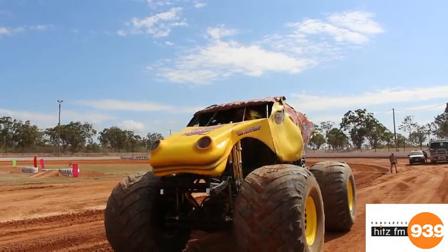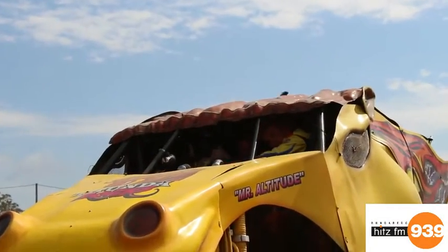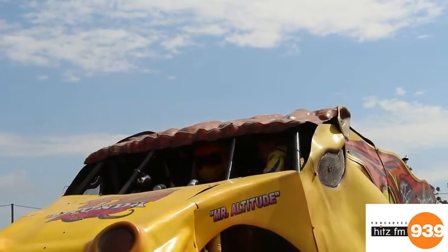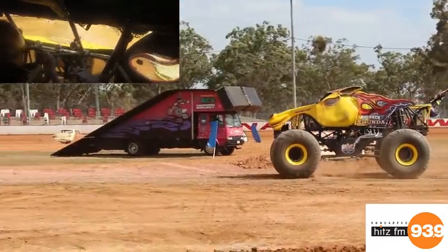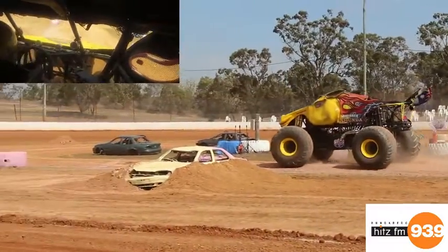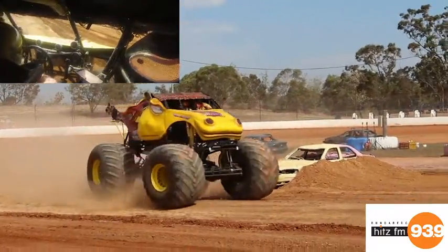Clive is giving Bryce some tips up in the monster truck. His hair is looking good, he's looking the part — oh, helmet hair, Bryce, don't do it! And he's off! Big boy's throwing it early, let's see how he takes the corner — not too bad, Tash, not too bad!